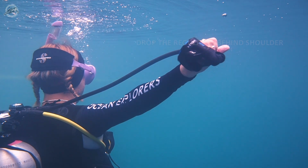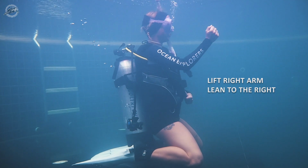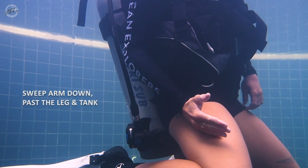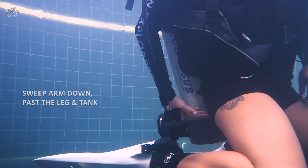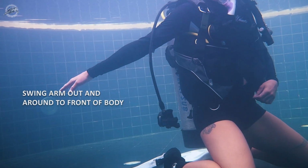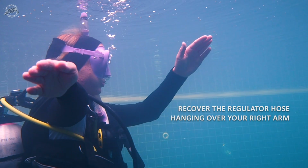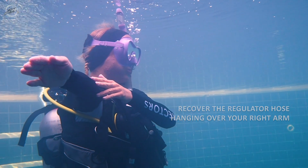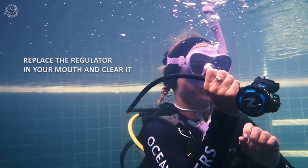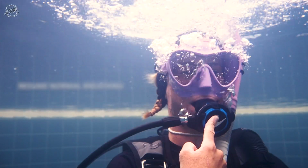Drop the regulator behind your right shoulder. Lift your right arm and lean to the right, creating a gap between you and the regulator. Sweep down along the side of your body, touching your leg, and then the tank, and then swing your arm out and to the front. With your left hand, recover the regulator hose that is now hanging over your right arm. Place the regulator back in your mouth and clear it using the method of your choice.